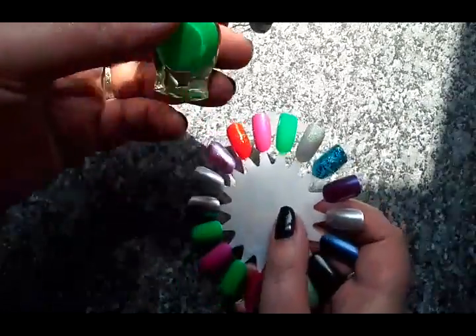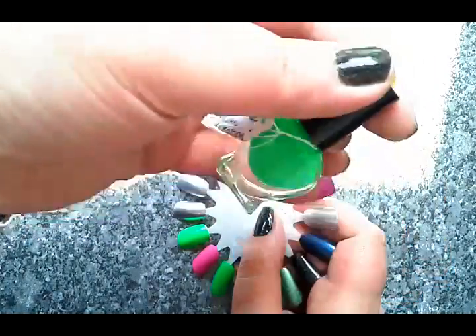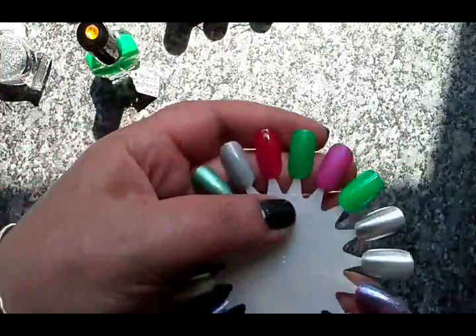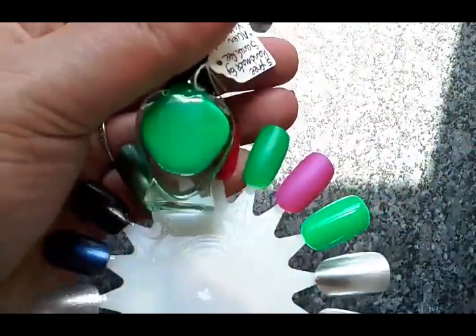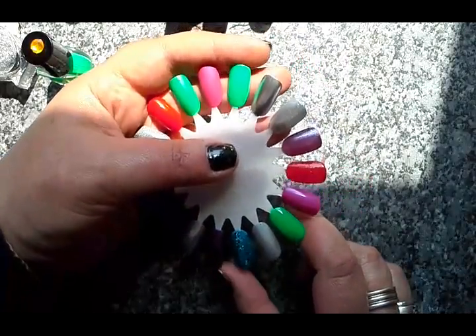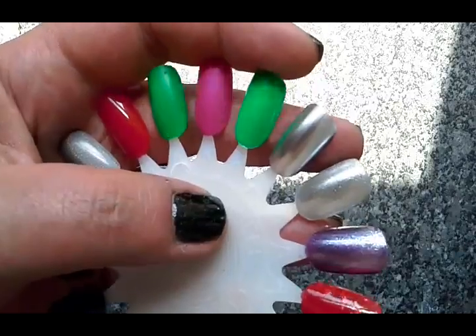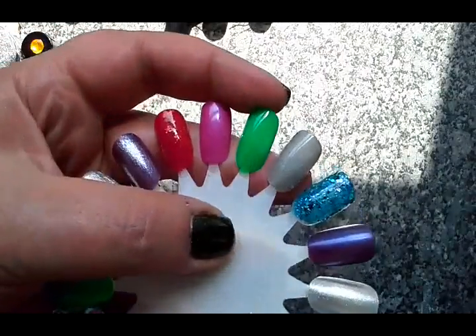The last one is called Alien Vacation. It's a very, very bright green bordering on neon. If you wear it on its own, it dries matte. I've put it on also under a white base — it really doesn't like to pick up the very brights and neons on camera — but under a white base it just gives it a little bit more brightness, so it becomes neon under a white base. And that's it under a white base with a top coat.